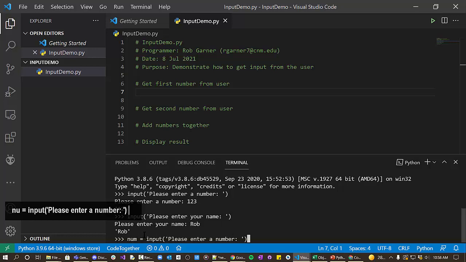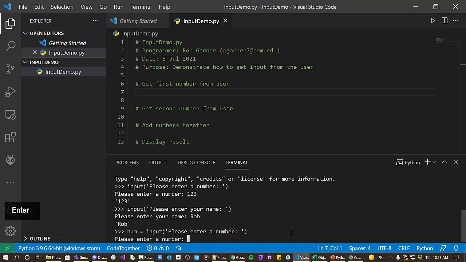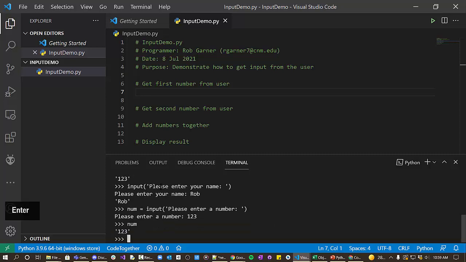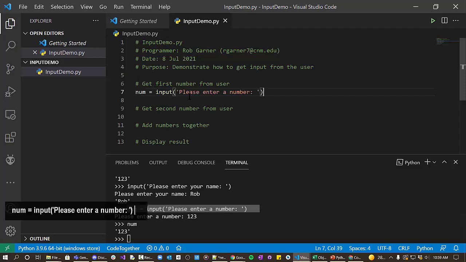So often the input statement looks like this. It says num is equal to input, please enter a number. And if I were to put 1, 2, 3 now, I notice it doesn't display it now. So what happened here is when we just put input, this is evaluated as an expression, and then within the interactive interpreter, it just displays what it got. Here, because we're putting it in a variable and we have it stored, now we can say num, and we'll see that num now has the input. So this is the format that we're going to want to use here.